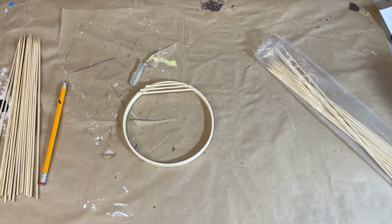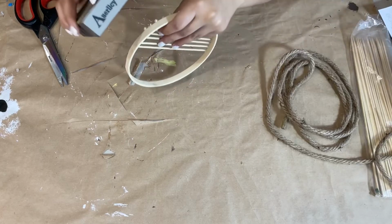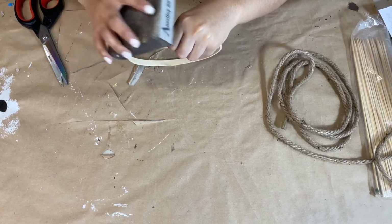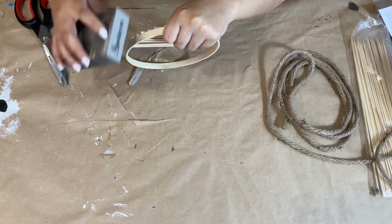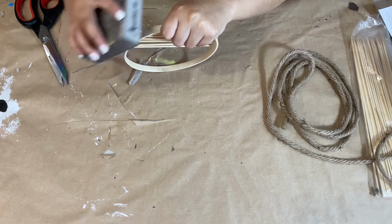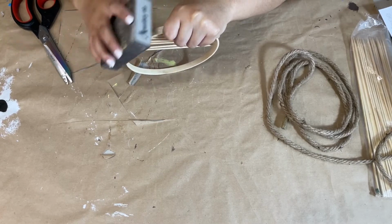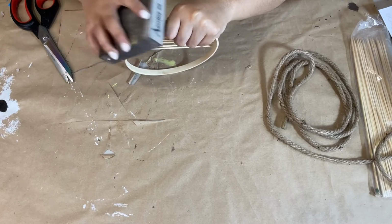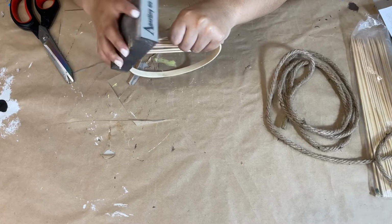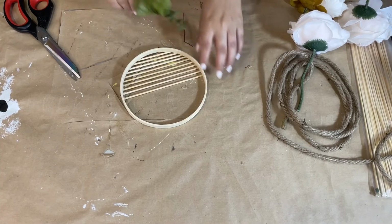And once that is done, I'm going to go in with my sanding block and sand down those sides, because just in case there's a little bit of excess of the skewer, I can sand it down so it's not popping out of the circle too much, and make sure that it's nice and smooth. So I'm gonna do that to both of the ends. Once we're done with that, I have some nautical rope here because I was thinking of putting it around the circle, and you definitely can, but I decided not to.